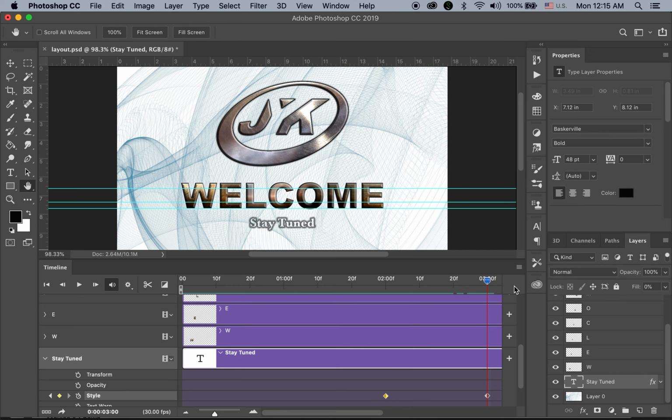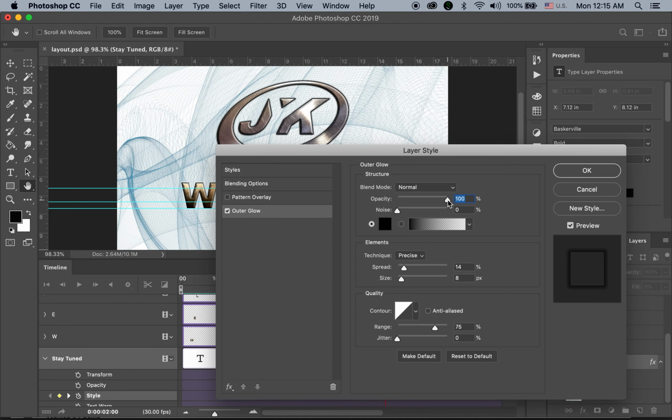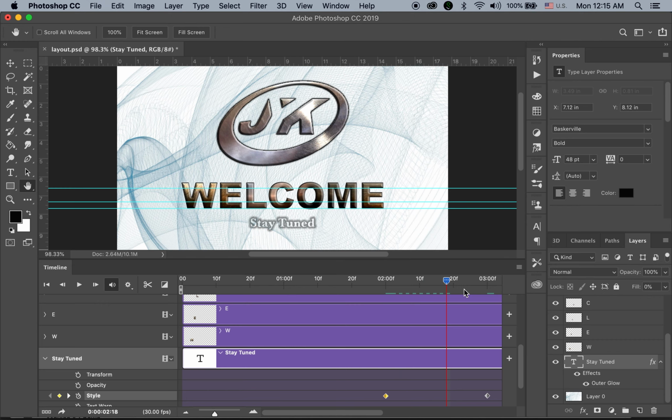And at the very beginning, here, let me open stay tuned and then outer glowing things, double click. Let me change just the opacity value down to 0. Then it will be fading in like this.